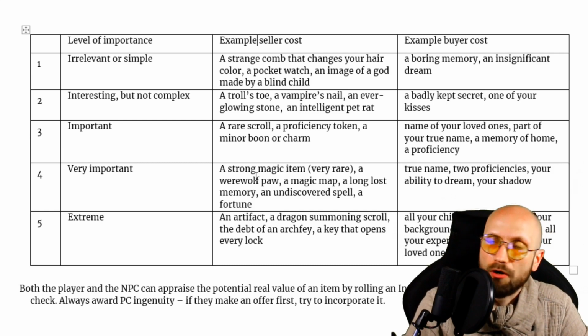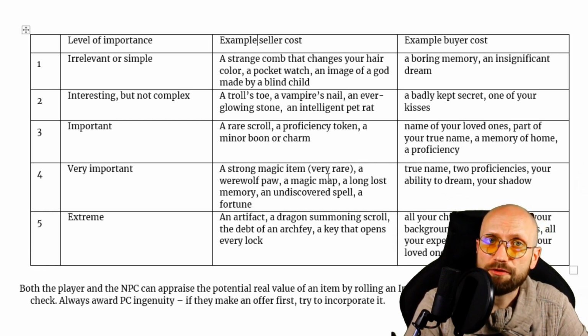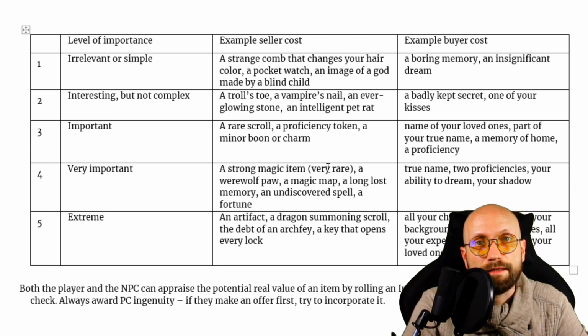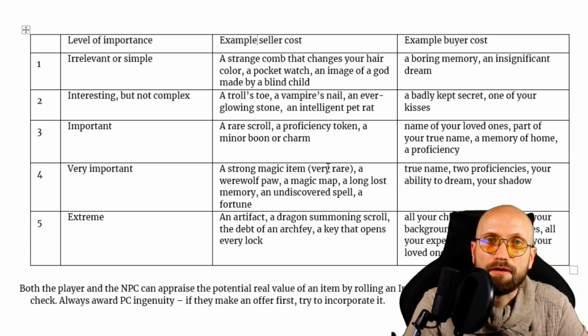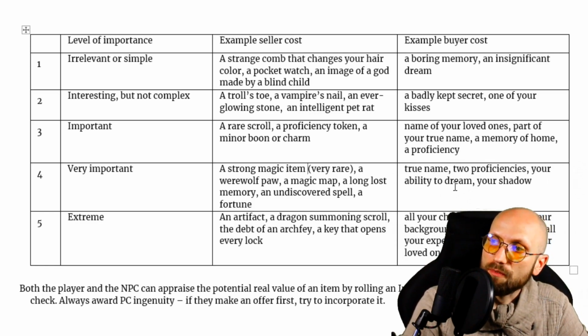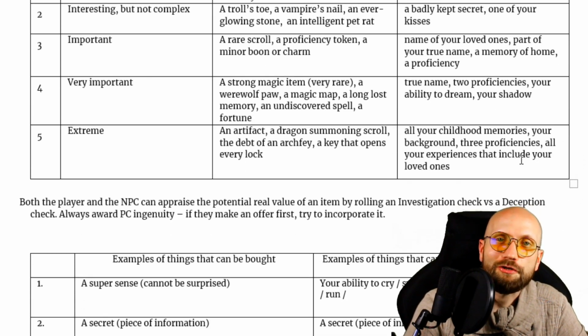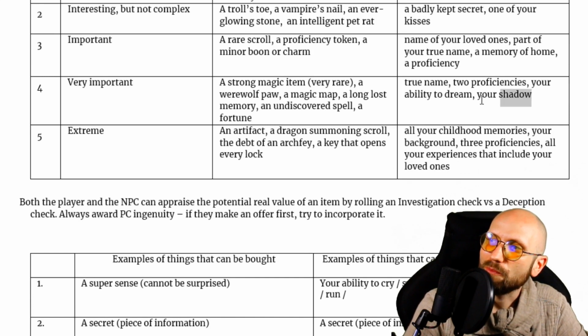A very important thing would be a strong magic item, very rare, maybe even an artifact, although it varies. A werewolf paw, a magical map that leads you to a magical secret. It could be a memory long lost by someone or something. So it could be a memory of an archmage that has been slain some time ago, and the memory contains a cipher to his keep. Just an example. A fortune, a destiny of a fortune, for example. This would be for your true name, for two proficiencies, your ability to dream, or your shadow. And again, I encourage you to visit the Fey Bargains episode if you want to delve deeper into these.